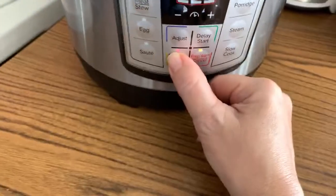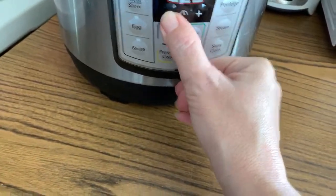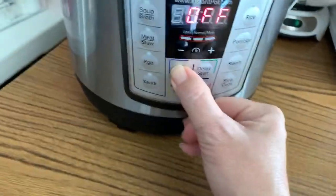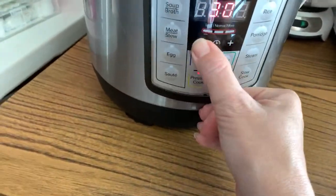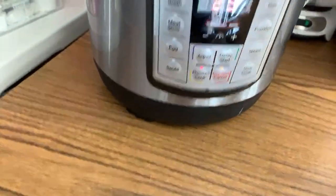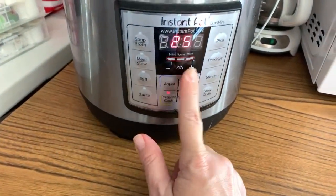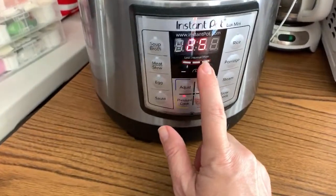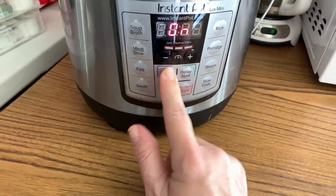All right, so then you do that, and then it says you're going to put this on. Make sure your pressure knob is in the center. We're going to cook this on pressure 25 minutes. Adjust it to, wait a minute, stop. So we're going to adjust this. Let's see here. It says do this. It won't let me, so I have to do it here. We're going to pressure cook it. It's supposed to be on pressure cook on high, but it's not letting me adjust it. But okay, well, I guess it's already going to be on high. We'll have to see how it comes out.